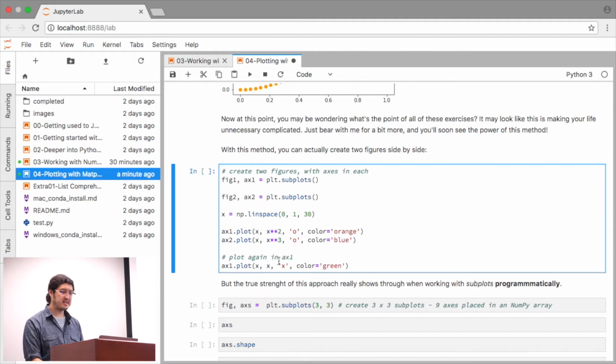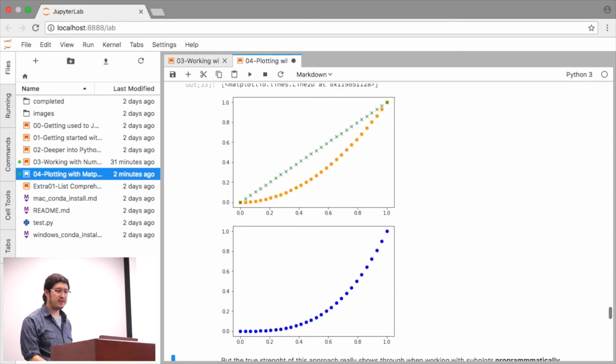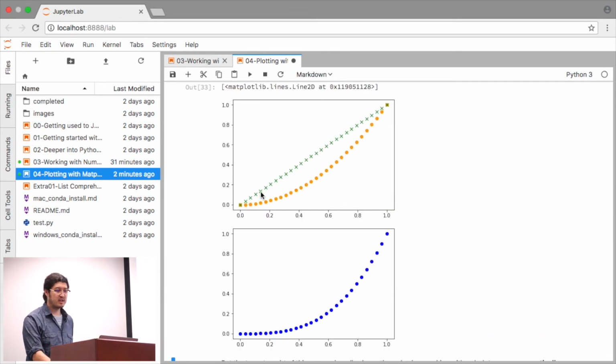But now I go back and say, oh, I forgot to plot a line on the first axis, so I can just go back to x1.plot to plot it in the first figure. This ability to go back and forth, or just go to whichever axis and start plotting, is something you wouldn't quite get if you're stuck with the plt.plot method, because that one always plots in the most recent figure, most recent axis. So if I run this, you get two figures side by side. It went quadratic first, then the cubic, and then went back and drew the line.